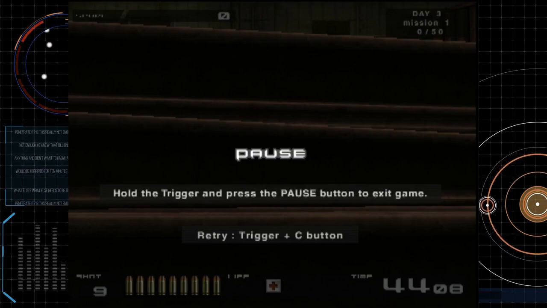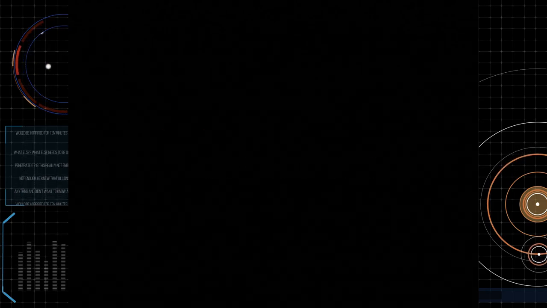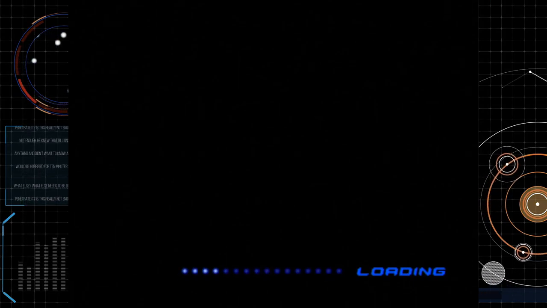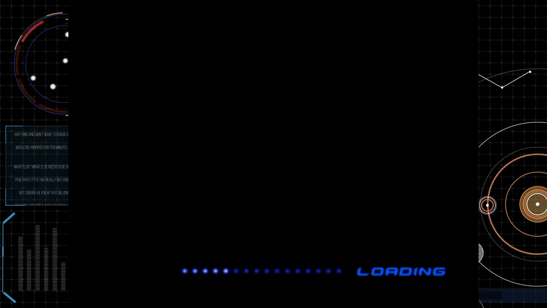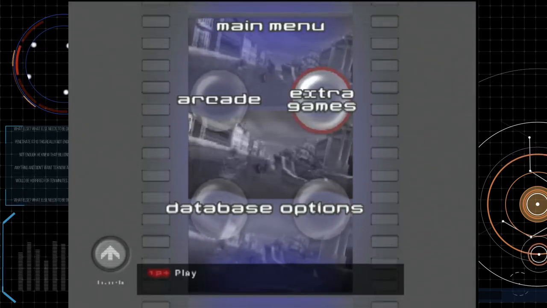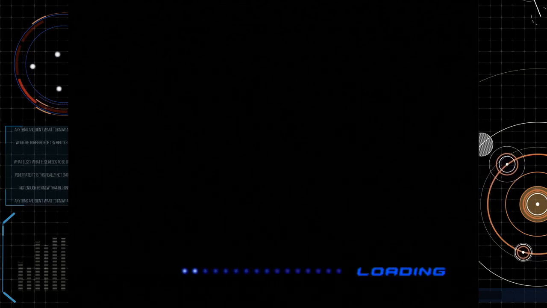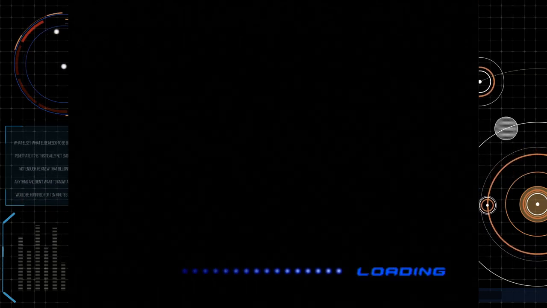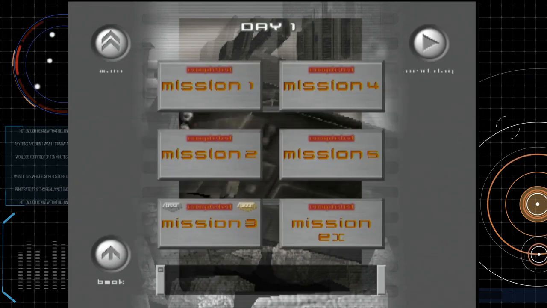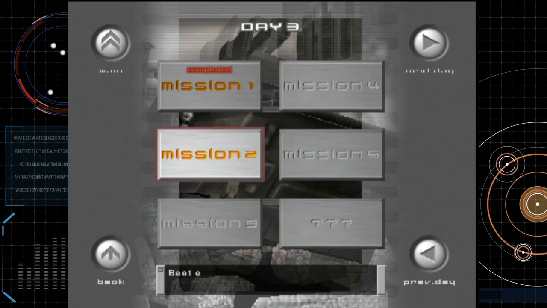Hold the trigger and press pause. I wanted to go to the next mission. Time Crisis. Okay, let's go back. Hopefully, I didn't lose my progress. Extra games. Crisis mission. Start. Next day. Well, I was on day 3.